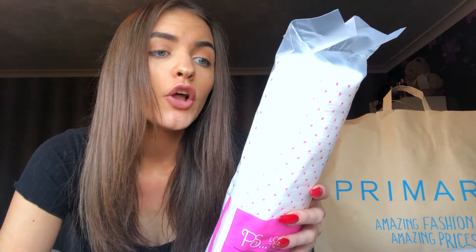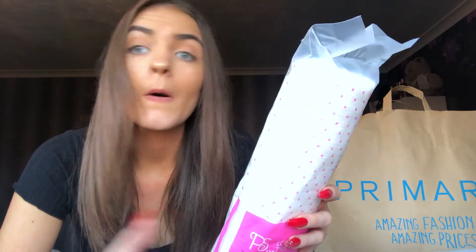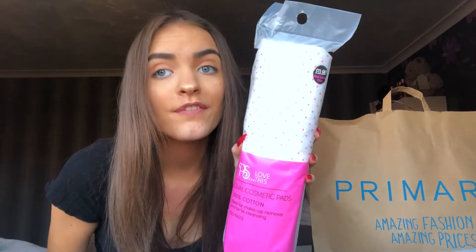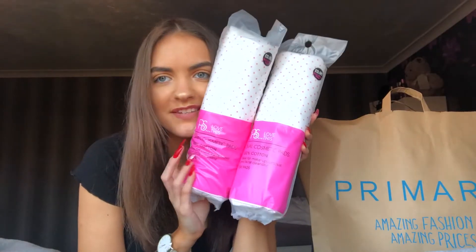Apparently they're made from soft and absorbent 100% cotton, suitable for the most delicate skin, low fleecing and suitable for cosmetic uses. They're only 90 pence — not a pound, 90 pence — and it's a pretty big pack. You get 100 for 90 pence. I didn't get just one of these, I got two, because for 90 pence can you go wrong? So I've got 200, and these are gonna last me forever.